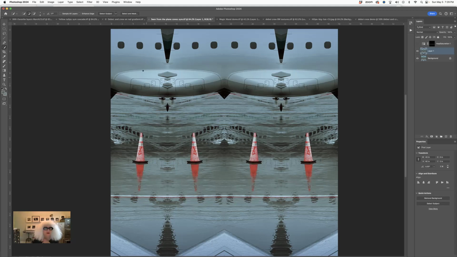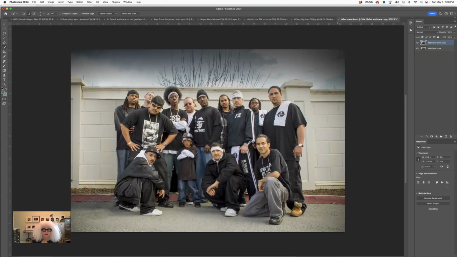All right, so on to another selection challenge and another tool that, for a long time, it's pretty new. When it first came out, I hated this tool because I didn't understand how it worked. And so just like you're doing, I went and watched a tutorial. And once I understood how it thought, I discovered that it's an amazing tool. Let's see, where's that picture that I want to use? Here it is. All right.